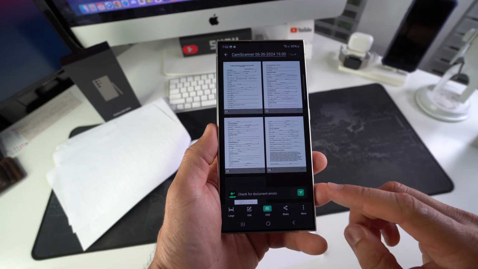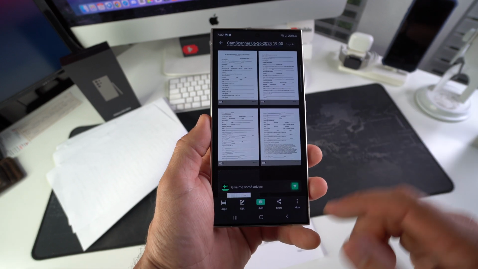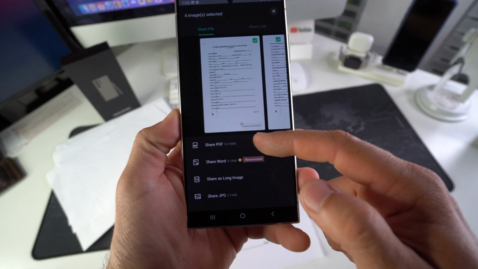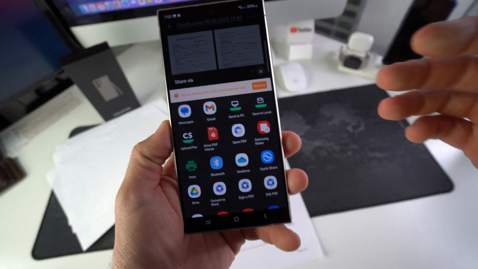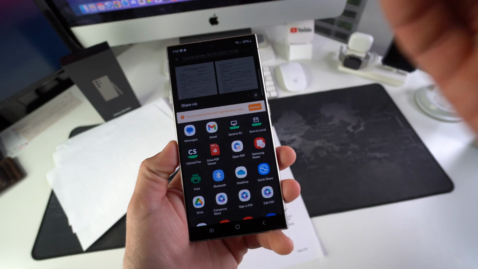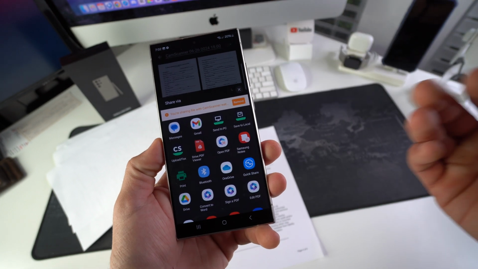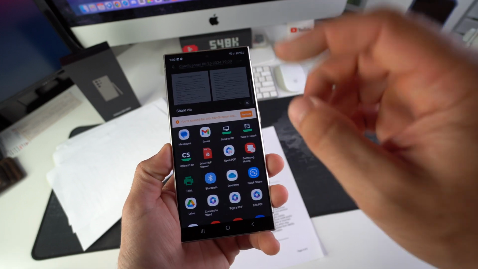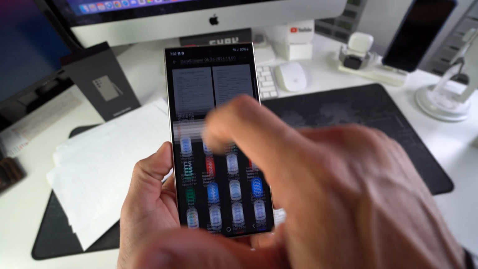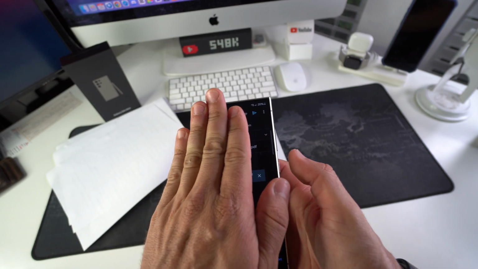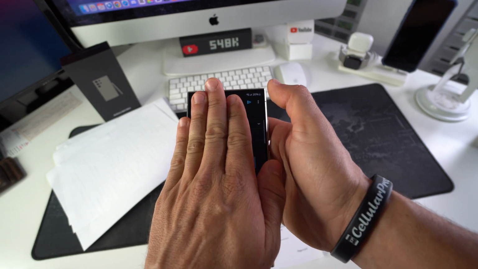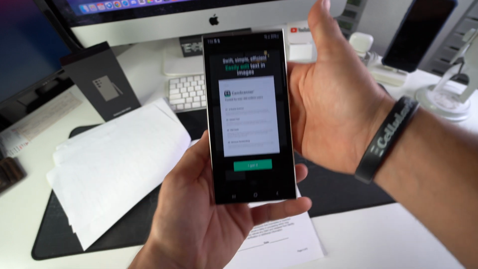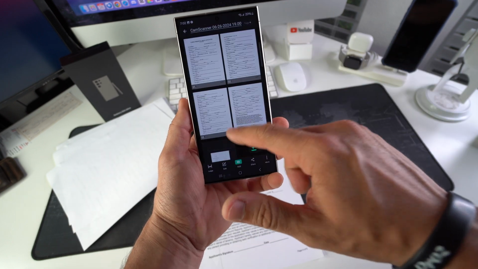So next thing we need to do in order to transform it to PDF is you're gonna select the share button down here and we're gonna select share as PDF. There's a couple different ways that you could share it. You can message it, you could print it directly from your phone through Wi-Fi. You can send it to your PC. The way I like to do it is I like to email it to myself. So I'll type in my email there. Once it's all typed in, we're gonna go ahead and select the blue envelope up here so I could send it. And there you go, it sent it super quickly.